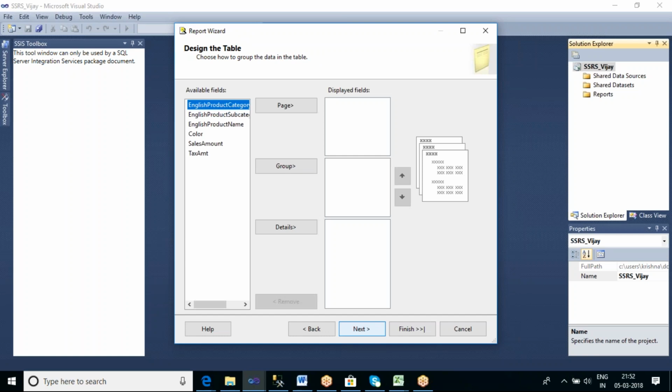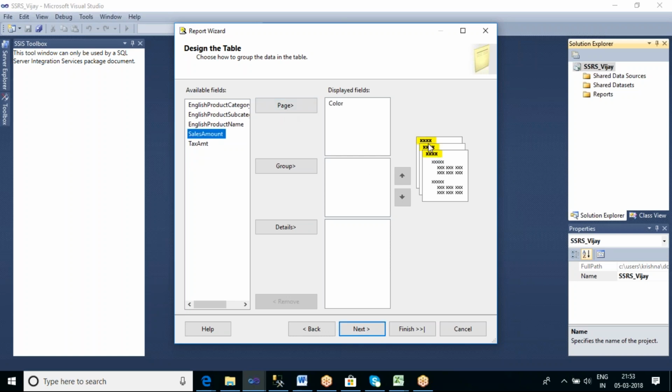So here you can see we have three step kind of sections. This is the page header, this is the group header, and this is the detail level of data. Let us say in the page header I want to show color wise sales. My manager wants to analyze the color wise sales: black color bikes, how many got sold, blue color bikes, how many got sold, white color bikes, how many got sold. So let me select the color column in the page group.